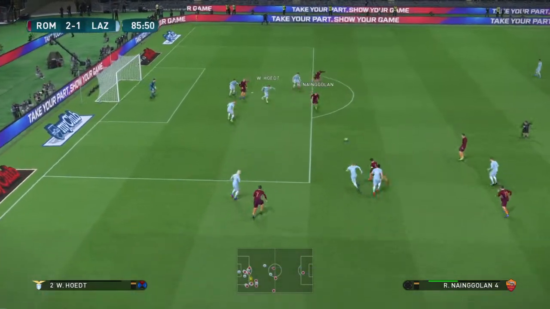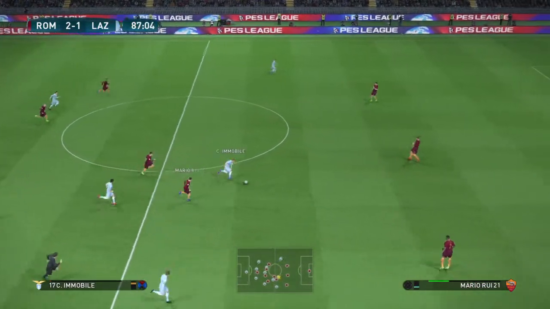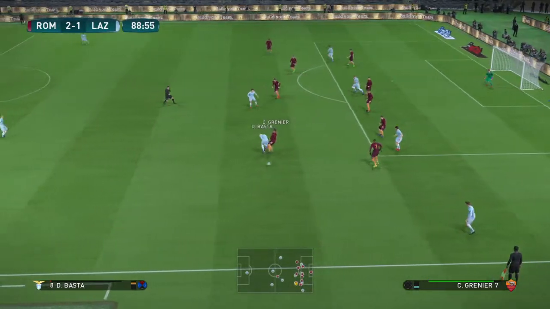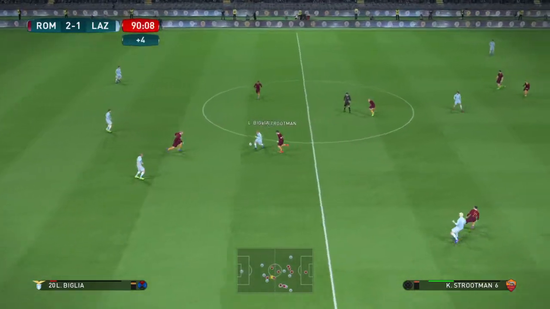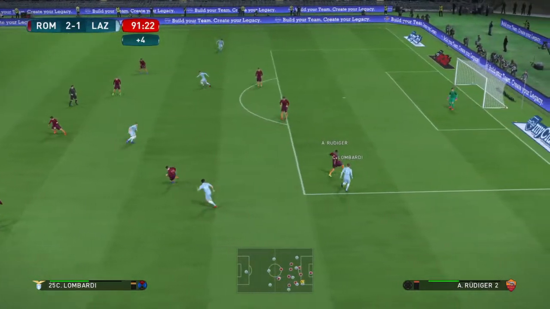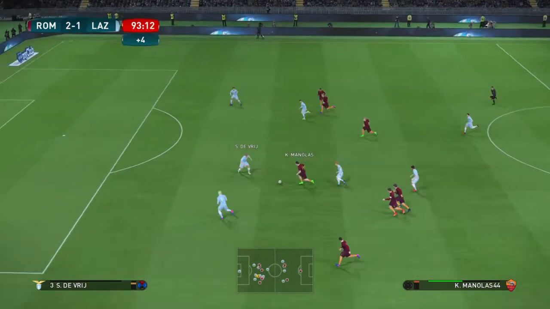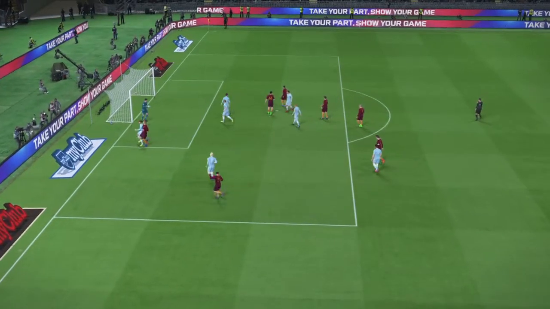Strootman, and it's Nainggolan, pumps it upfield. Immobile has created one goal already. Immobile takes control of it and he's on the move. Who's going to make this theirs? Immobile plays a clever pass. Stefan de Vrij hurtles into the tackle. Looking for a corner.